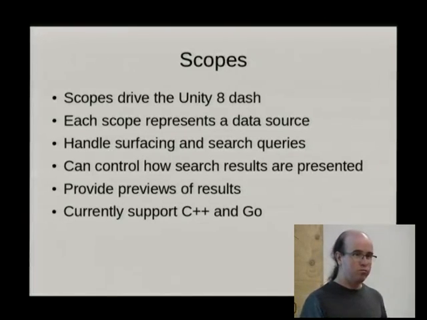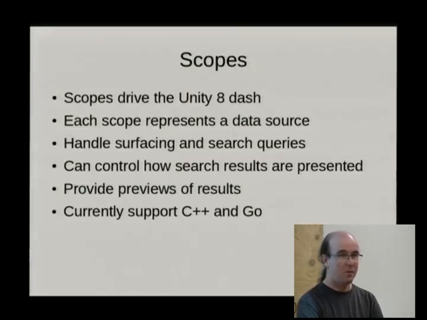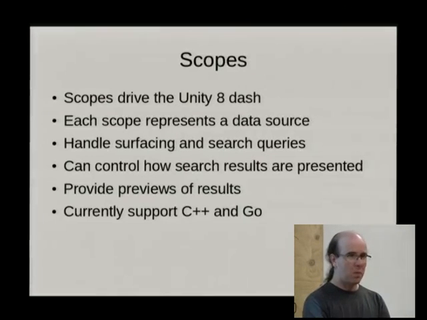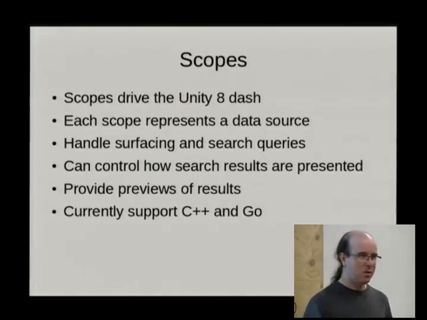And in general, we've got a fair bit more customization of how scopes work on the phone compared to how we had them on the desktop. So I've handed my phone around. If you look around on that, you'll see that the various pages of the dash, we've got carousels on the music. There's icons, various shapes. The videos often show different aspect ratios for the icons. But in general, it's one or two icons, a title and a subtitle.